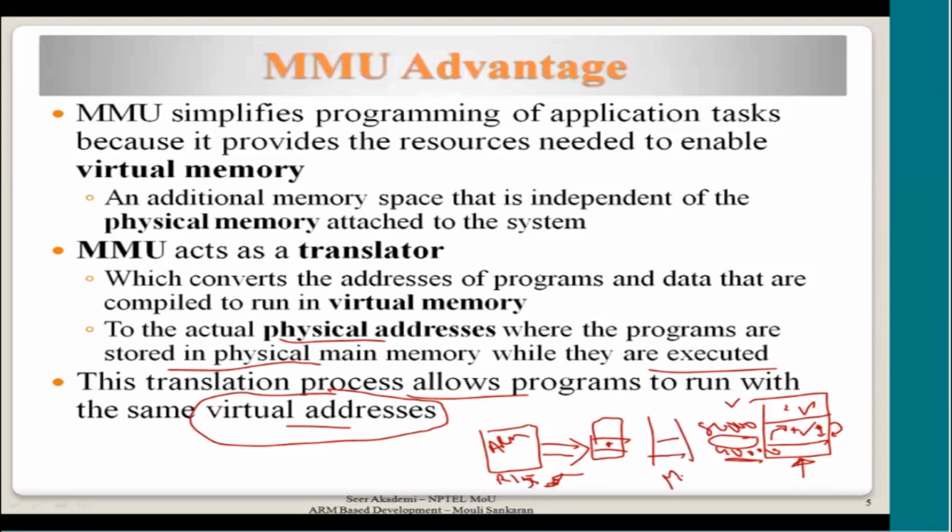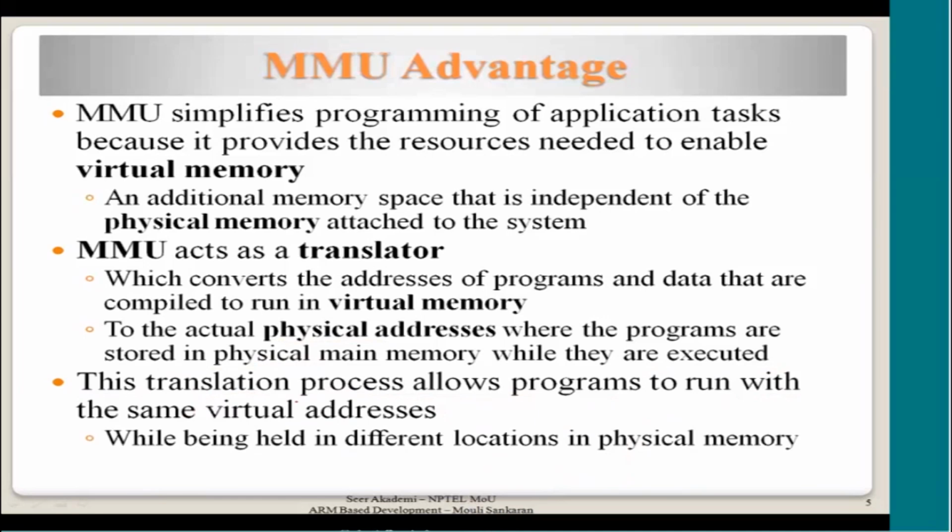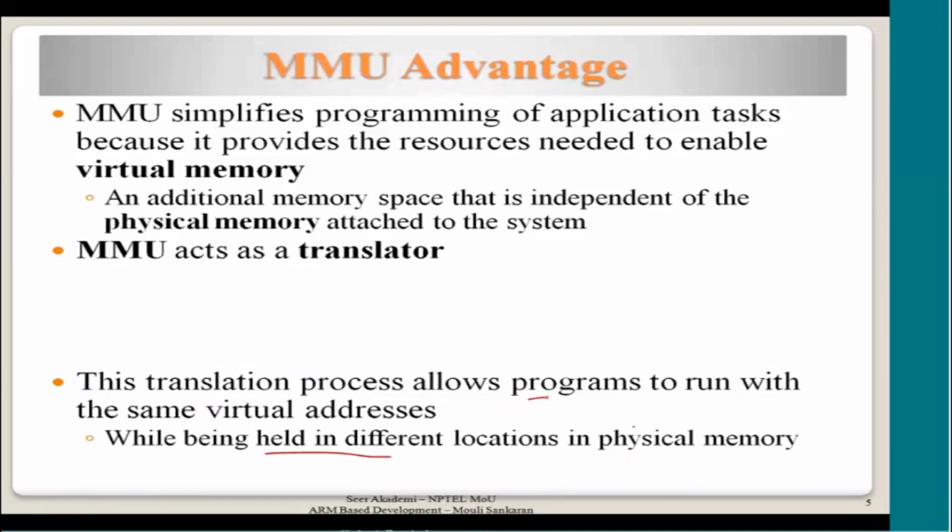We are locating it somewhere else, so we have to take care of changing the translation at runtime. That is either a job of the OS, or, as a programmer, you may be developing OS code also. In that case, we should be aware of all these things. Or as an application developer, you should be aware that these things do happen in the system. Very good. So while being held in different locations in physical memory, the execution happens.